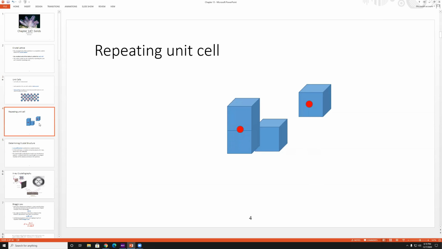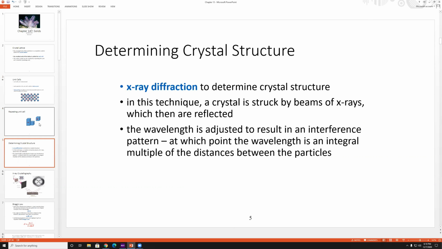Before we get to defining all of them, we want to talk about how it can be discovered what the crystal structure of a solid is, because we can't tell from looking at it if it has a body-centered cubic, face-centered cubic, or simple cubic structure. Those are the three different types of unit cells, but we can't determine that from looking at it or even from knowing what element it is. We have to use X-ray diffraction, which uses light that bounces off the crystals and forms a diffraction pattern. From this diffraction pattern, we can tell the three-dimensional structure and the arrangement of the particles.